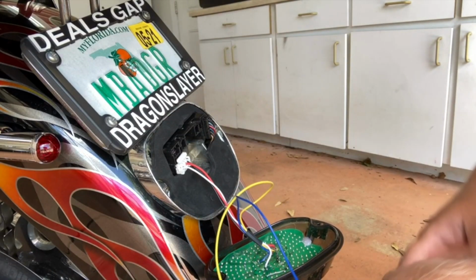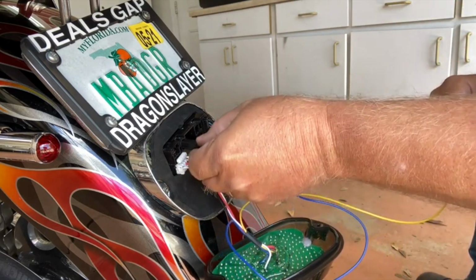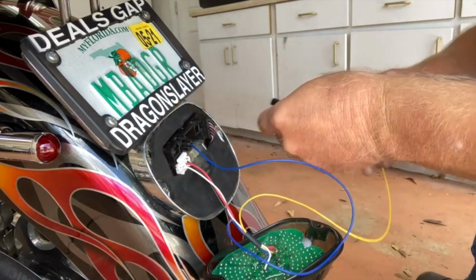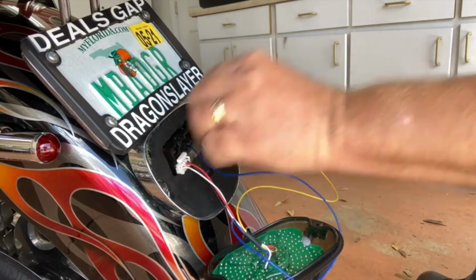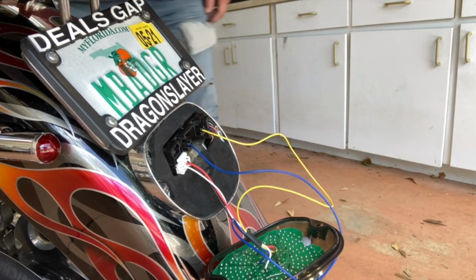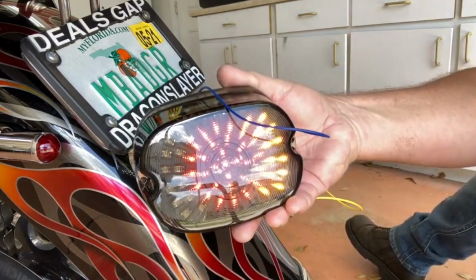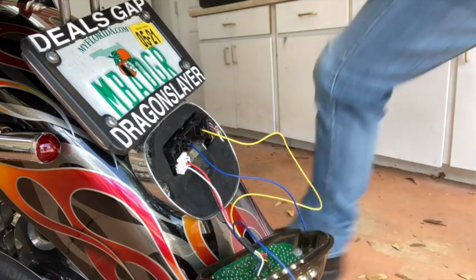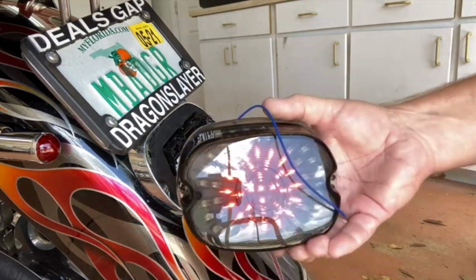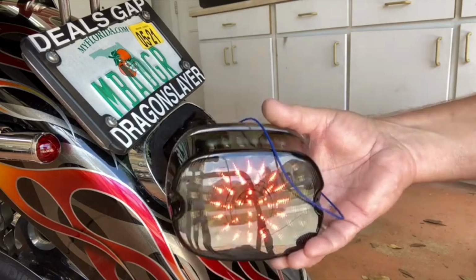So the box does tell you that the blue is left and the yellow is right. And there you go. I just turned on the right turn signal. And there's the left turn signal. So everything's working. Now we're going to put it all back together and see what it looks like.